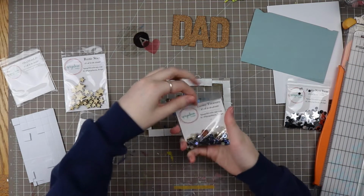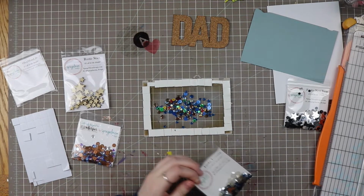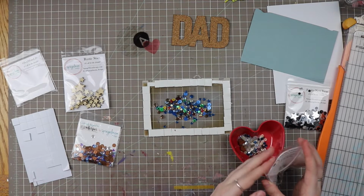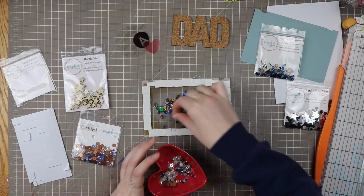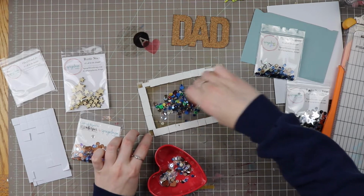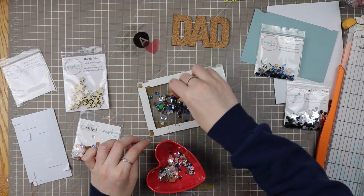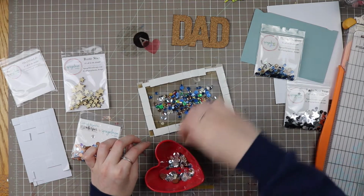I do want to add in a little bit of Earthy Treasure. Now I'm going to grab my sequin bowl for this, because there are some elements I don't want in there, because there are wood veneer in some of these mixes now. So just be careful of that when you're picking yours. So I'm just going to grab a little bit with my fingers, avoiding those wood pieces, and that adds in some more neutrals, even some more blue, and then some unique shapes. There's some black petals in there as well, which I particularly love. Just grab a little bit of that.